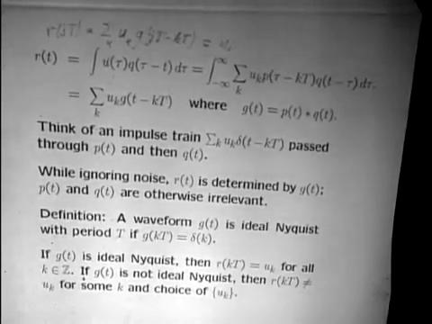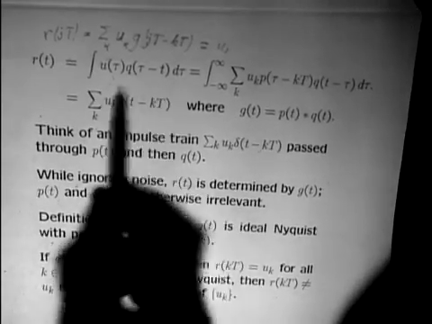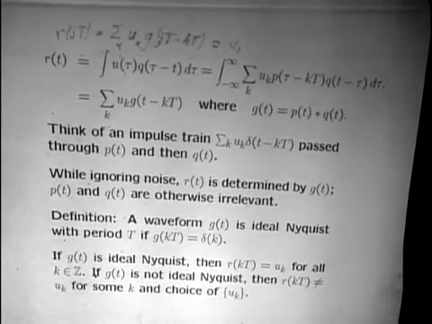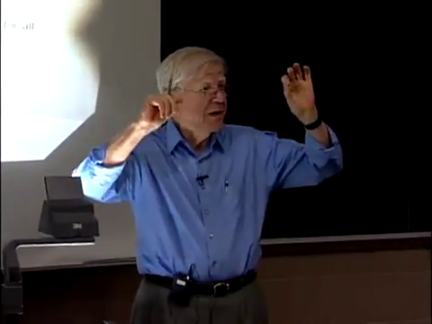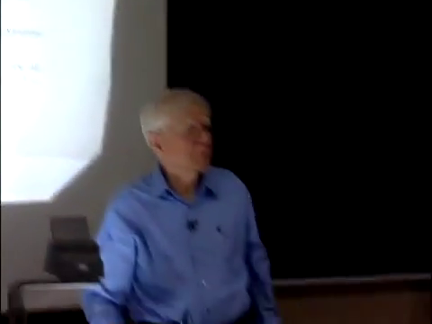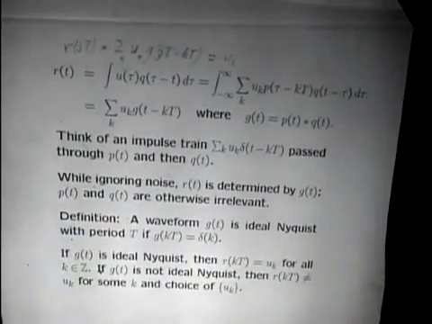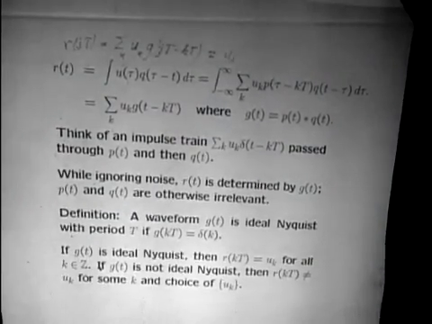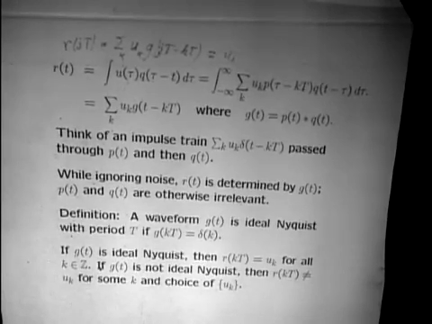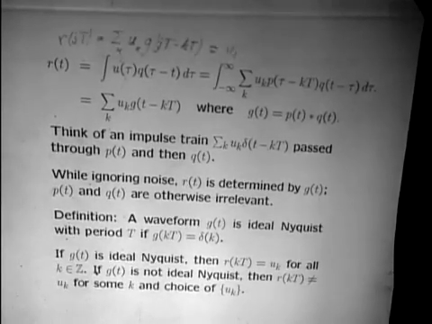And conversely, if this waveform is not ideal Nyquist, you have the problem that you can pick two values, u sub k and u sub j, in such a way that they interfere with each other. In other words, they add up at some sample point to the wrong value. One of them is going to come in and clobber the other. So this is a necessary and sufficient condition for avoiding intersymbol interference, so long as you're not smart enough to look at what those actual values are.